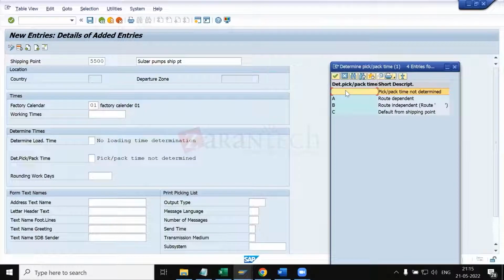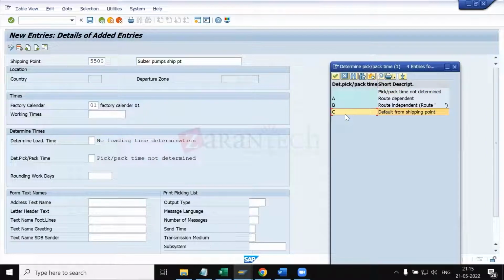So in some cases, the standard point of determination does not meet the customer requirement. So they may go for the customization. But for the time being, and even in most scenarios where customers opt for the standard way, we will be using it in our demo scenario.